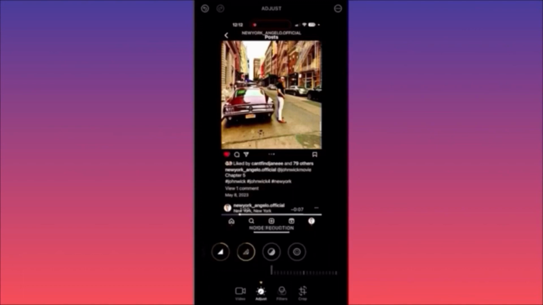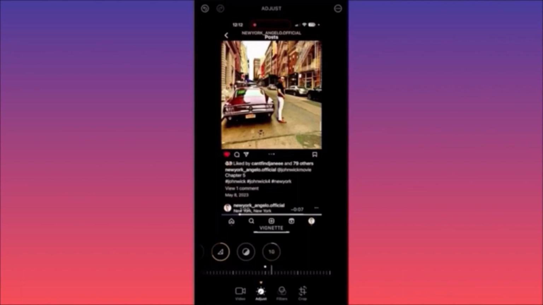The next one, of course, will be the noise reduction. If you have any spots that are making the picture look not high quality, this is where you're going to reduce this by simply utilizing the noise reduction. Last one is the vignette. Well, this is again not so useful. This brings, I would say, very, very small details sometimes to pop, but not always.